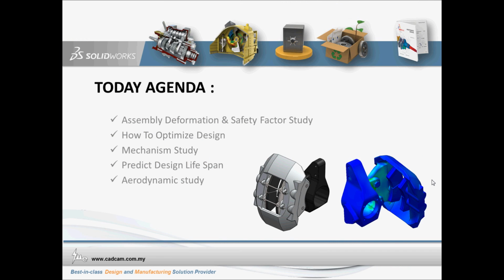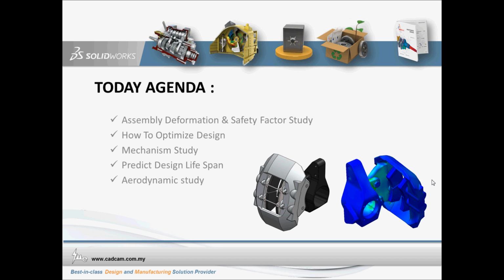First of all, assembly deformations and safety factor study. Then we talk about optimizing the design. Next we have mechanism study. And of course, one of the designer's concerns is to predict design lifespan. And last but not least, something a little more advanced on CFD, which we call aerodynamic study.